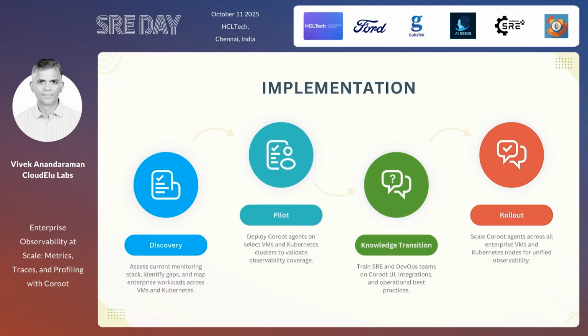Then we went and spoke to different LOB teams, got their approval, and wanted volunteers from each LOB for the initial pilot program, right? We wanted to do a canary deployment, not just open it up to the whole world. So we identified these volunteers and then slowly started to roll out.